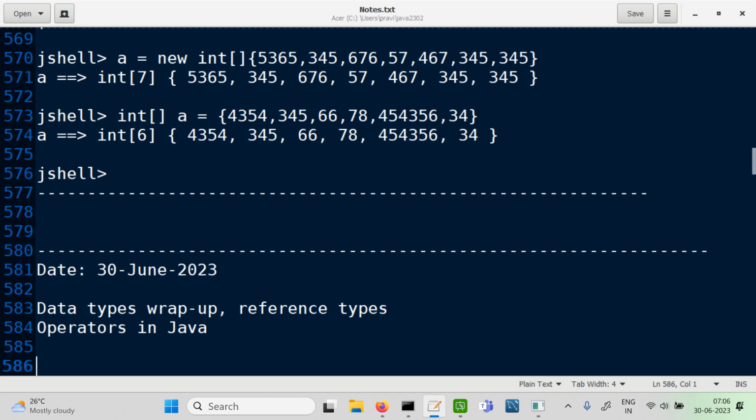Yesterday, in this text file itself, my notes, I have pasted the session for JShell, whatever we did in JShell, I have pasted here, right? So, any questions?